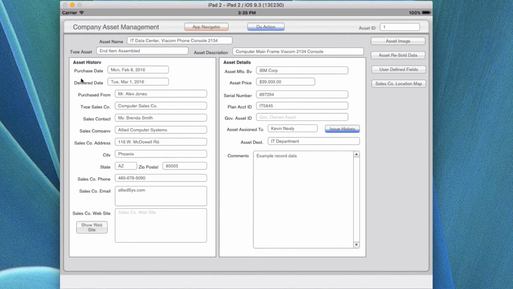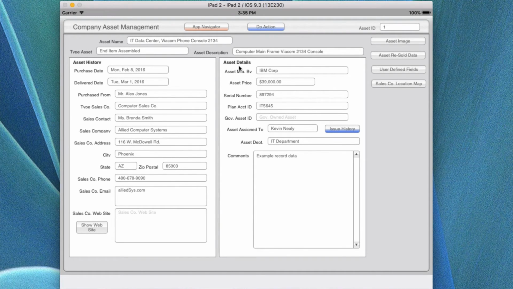By the way, you'll notice that some of these are looking truncated. That's because I'm using this on the desktop and shooting the videos here, and it does do some truncating as far as the image is concerned, as far as the field data. It's not going to show that way on the iPad itself or iPhone. Sales company address, the city in Phoenix, AZ, and then their zip code, and the sales company phone, and then the sales email for the person as your contact up here. And then if you have a web address in here for their website and you click this button, it'll open the website so you can view the website.